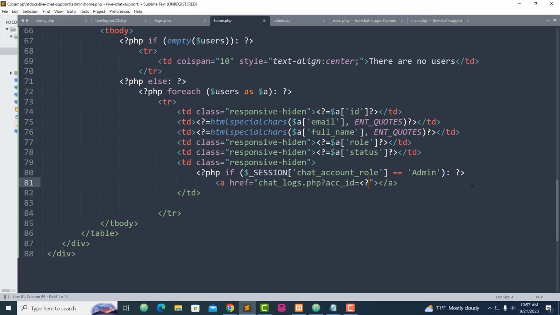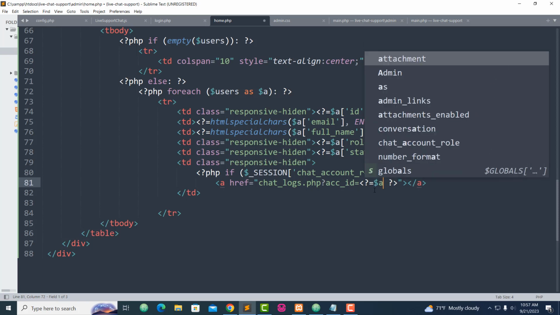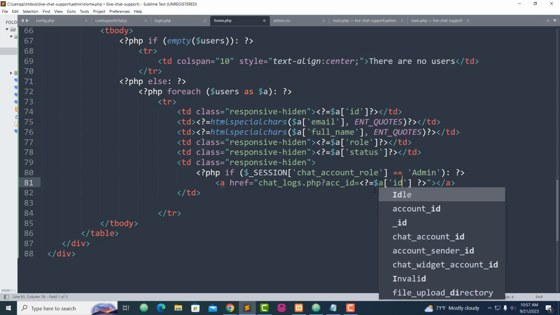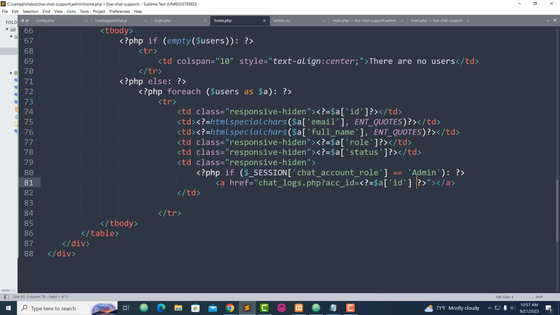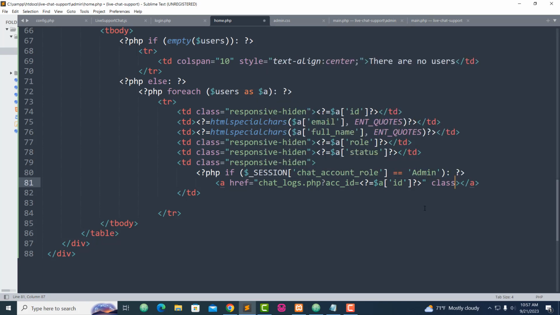Opening, closing. We don't want to forget it. Okay, now, ID, and then after that we're going to create a class here.